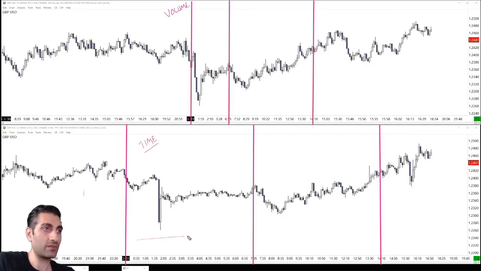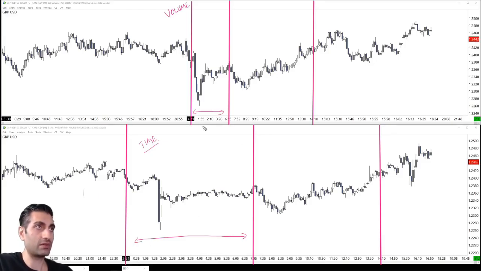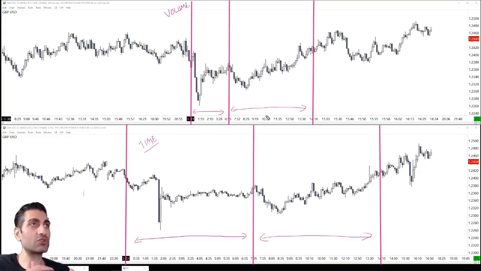So this period here is exactly the same as this period here. Can you see the difference, guys? And this period here is the same as this period here. So again, volume based, guys, and time based. And the candles are the same size, so there's no optical illusion. It's exactly the same. Now, can you see crucial information? I can see straight away this part of the chart has less activity than this part of the chart.